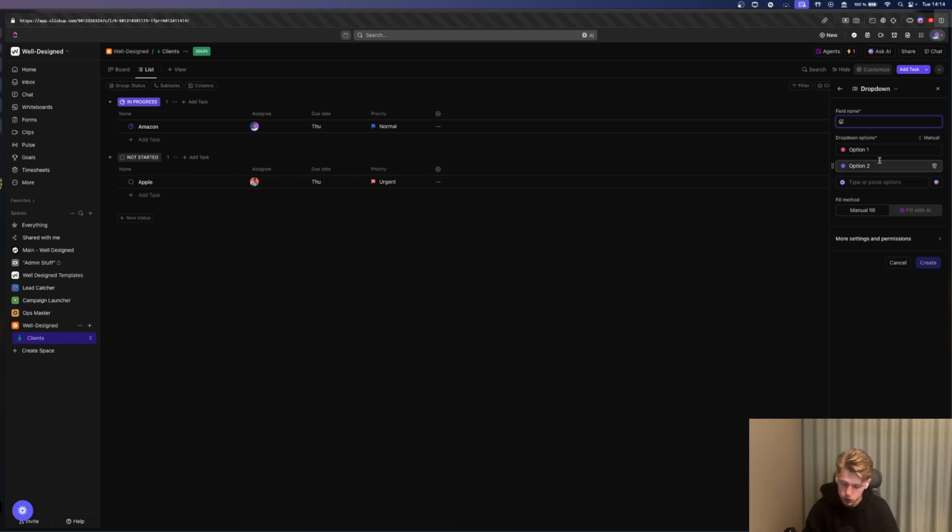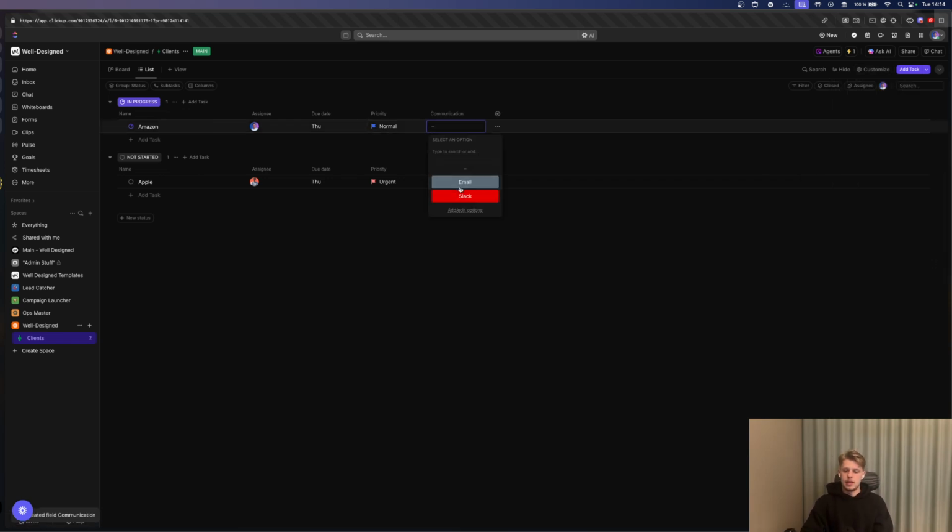In here you can choose whatever you want. You can choose client name, platform they're on, communication choice, when they got onboarded. You can choose anything you want. The thing I do like having drop-downs for is the communication platform. If it's mixed, I like saying email or Slack. I always change the colors because I like having it more normal.